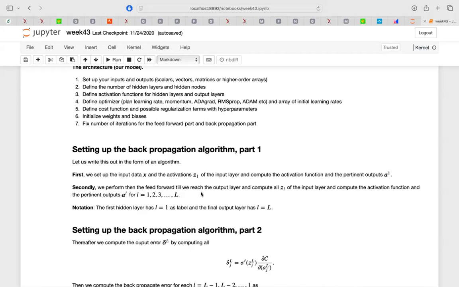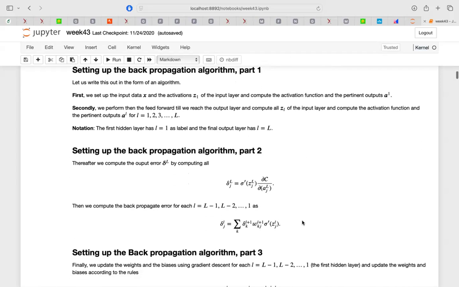When we perform this feed-forward pass, the code which follows afterwards is actually a code which allows you to define neural networks with more than just one hidden layer, so it's a little bit more general. And then we could define layers which go from 1, 2, 3, up to uppercase L, which now stands for the symbol for the output layer. And the first hidden layer is obviously labeled 1, and the final one is labeled L, equal to the uppercase letter L.